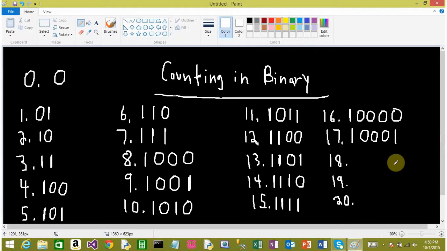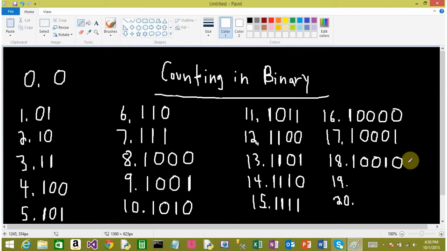And then for 18, we're going to get 16 and then plus 2. So we're going to have 1 in the 16th place, 0 in the 8th place, a 0 in the 4th place, a 1 in the 2's place, and a 0 in the 1's place. So that's going to give us 1, 0, 0, 1, 0.